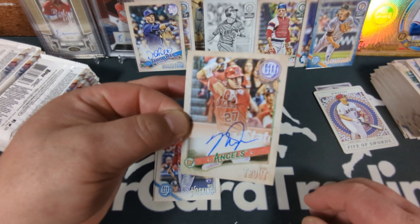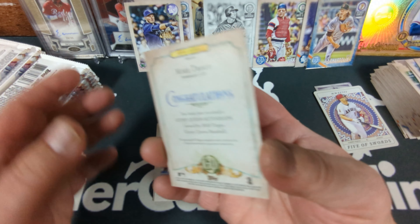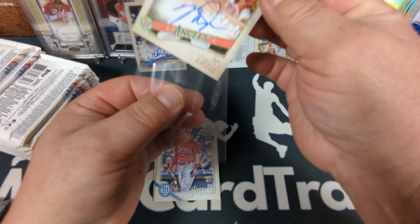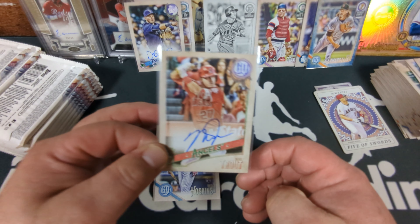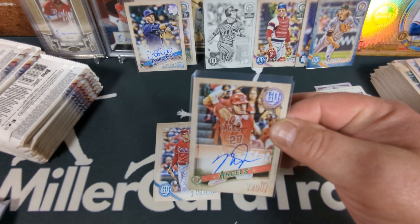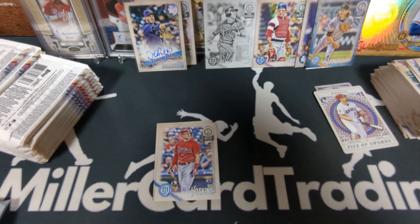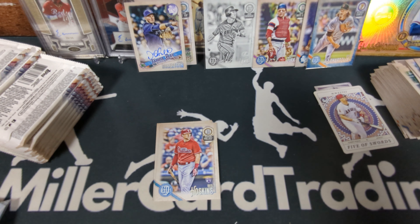Holy cow — it's a flippin' Mike Trout Auto! Dude, holy crap! I've never pulled a Mike Trout Auto. I've never seen a Mike Trout Auto. I know they're fairly valuable, although he's steadily sort of gone downhill over the last couple of years. But wow — I was looking for Shohei and I got Mike Trout instead. I'm cool with that. Man, a banger, you guys! I never was expecting that. Mike Trout's auto seemed to be so rare. I have to put that in a 55-point top loader.